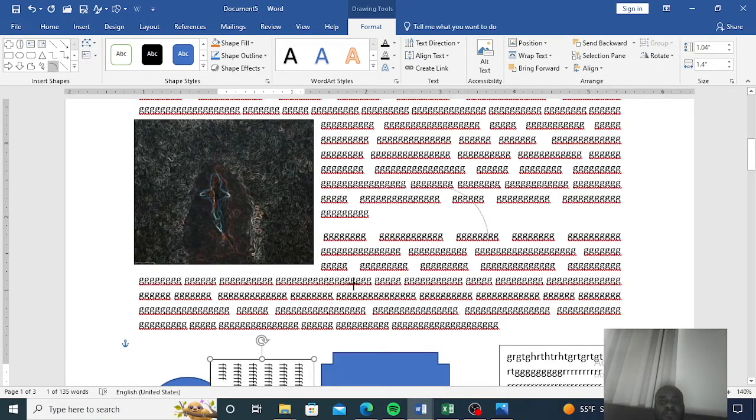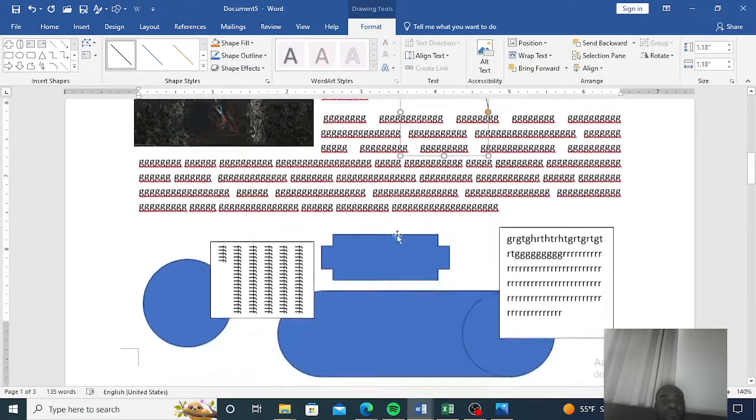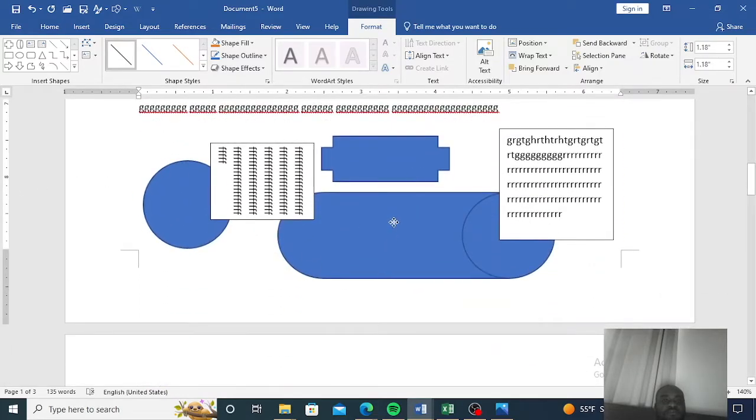An arc, for instance, and the same thing applies for an arc. If you want a perfect arc, you have to press your shift key in order to be able to have that. And notice whenever you click on a particular shape, you also have distinct formatting options that you can apply to your shape.